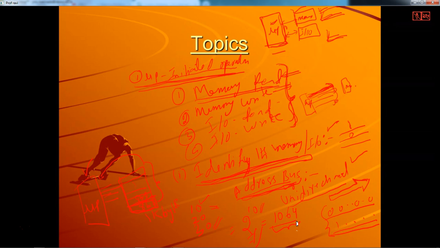There you have 1K locations, and each location can store 8-bit data, which is equivalent of 1 kilobyte. If a processor has 20 address lines, then you can access 2 power 20, which is 1 MB. 1 megabyte means there are about 10 power 6 locations, and each location can store 8 bits of data.